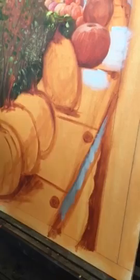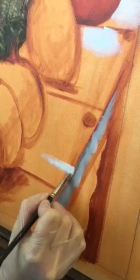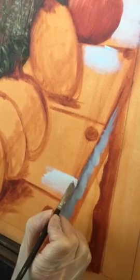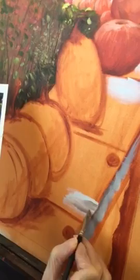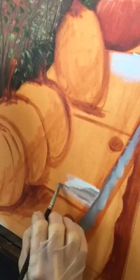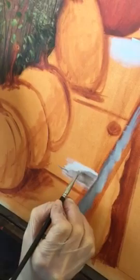Then you'll go back on the other side of that edge and put in your highlights right up against it, stroking in the same manner so it lays along with the slate. You'll see the highlight points, but you're also going to see some darks that carry over as little more texture. See that texture right there? So I'm sort of simulating that. It just sort of makes the edges — I'm twisting the brush, bringing it out so it gives a little point. It's just a feeling of slate.